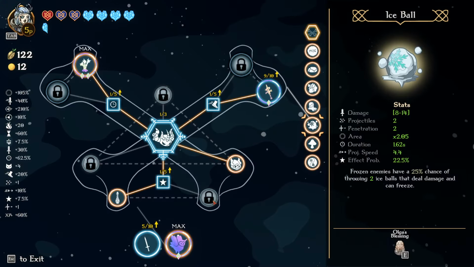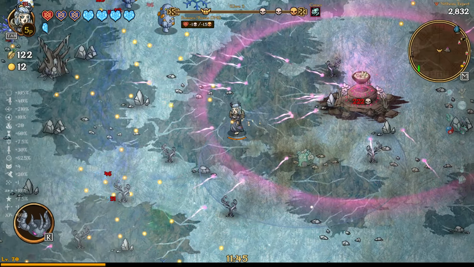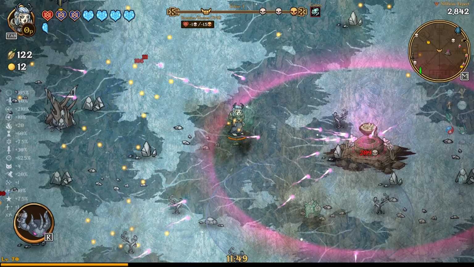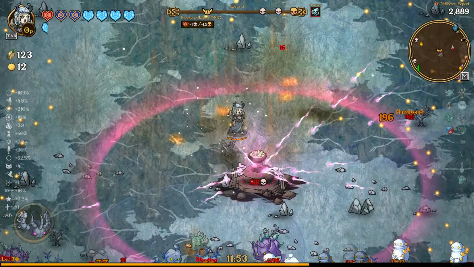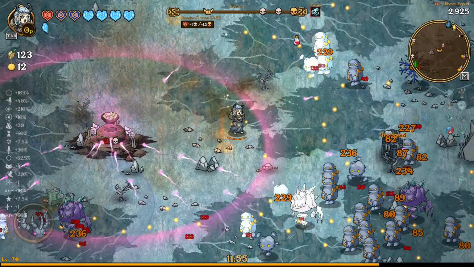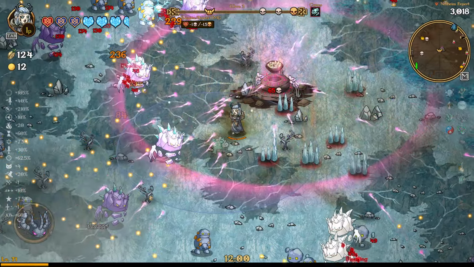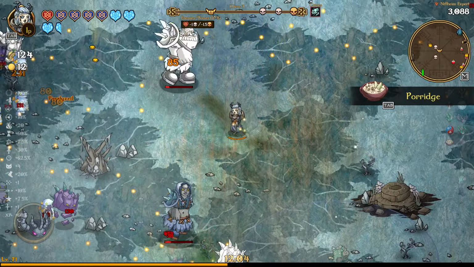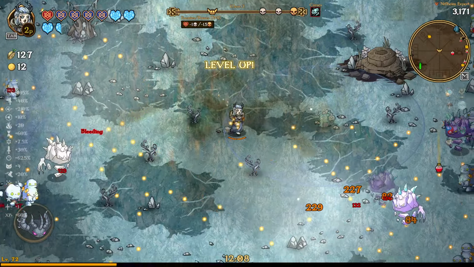I guess the other passive actually would have been better. Every 20 levels, get an extra ice heart. Oh well. Oh, I can get the last level on that now. Pop the ultimate. Pull them into the bone zone over here so more bones hit them.